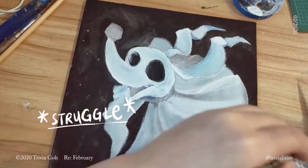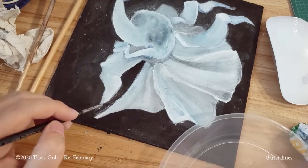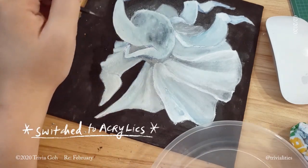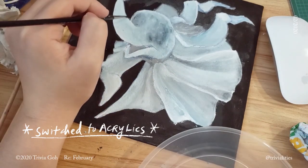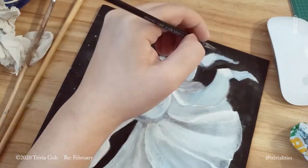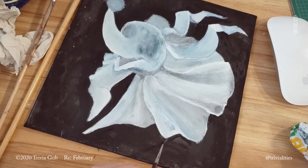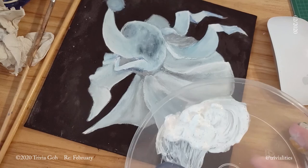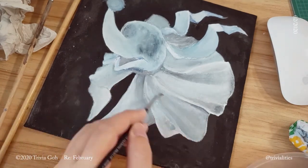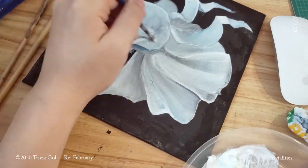And then I went on to make a mistake of focusing too much on the eyes. That was when I decided I was going to switch over to acrylics. With the black acrylics, you can see that it covers up really well. The face — I kind of went over it with a little bit of gouache to cover up the eyes because I overworked them a little, so they're quite big. But I wasn't able to cover it up properly, so I kind of let that sit for a while as I stewed in my regret, and then distracted myself with doing the outlines. Here you can see I'm painting with acrylic now. It looks way better — I was able to fill up spaces, cover up mistakes, put in shadows where I need them, and translucency where I need them.